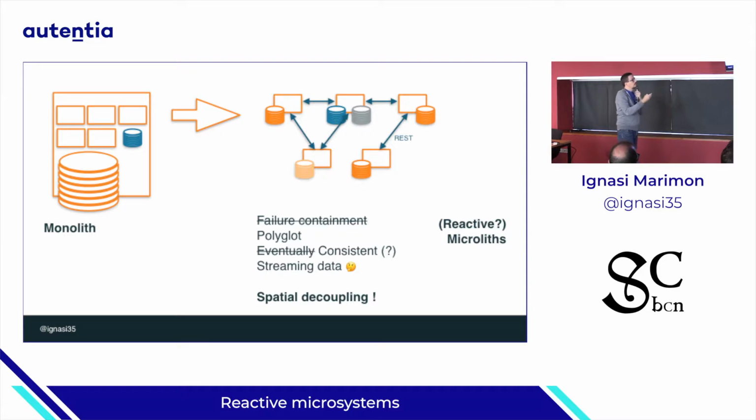If a request arrives here and it needs a call here, and this one is down, my request here will fail, most probably. Or if the one downstream is lagging behind, on a huge load, it will impact me. I don't want that, okay?